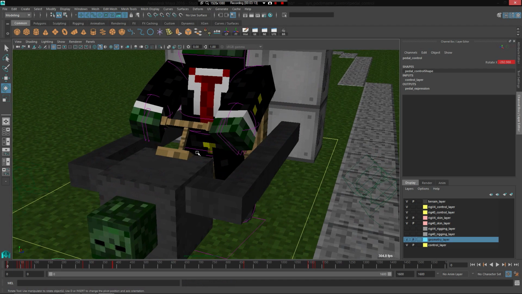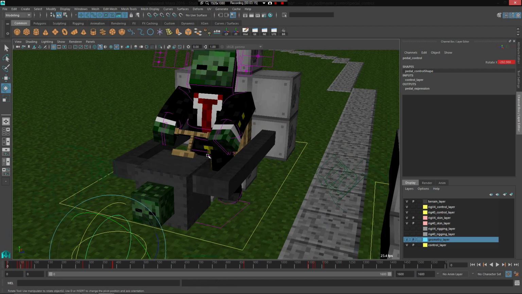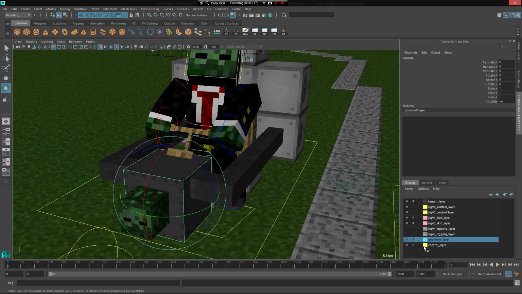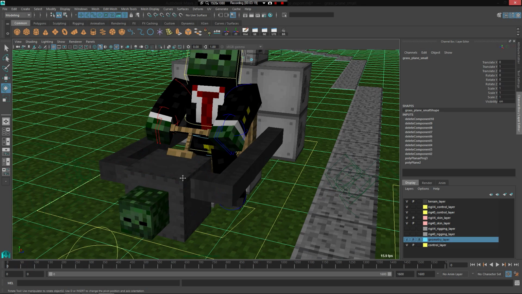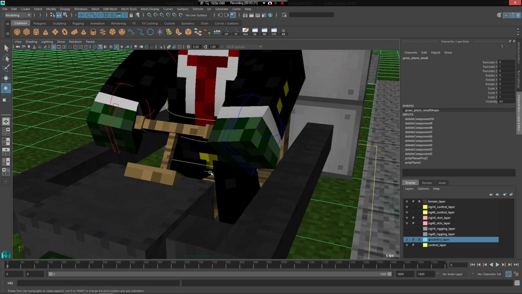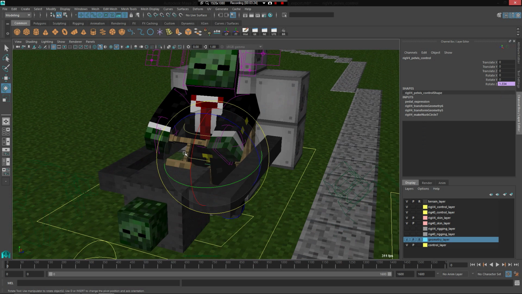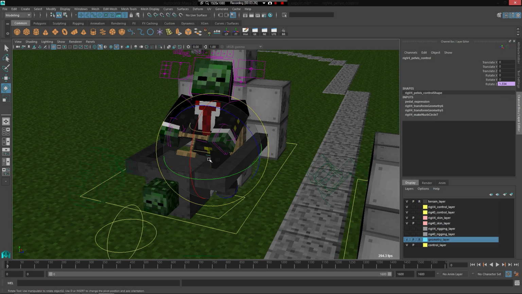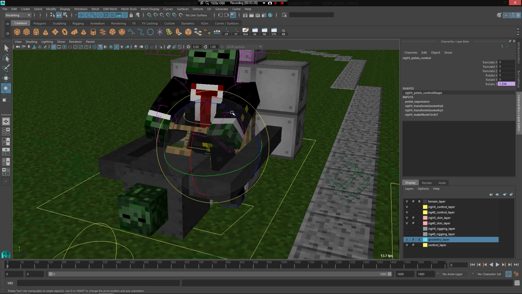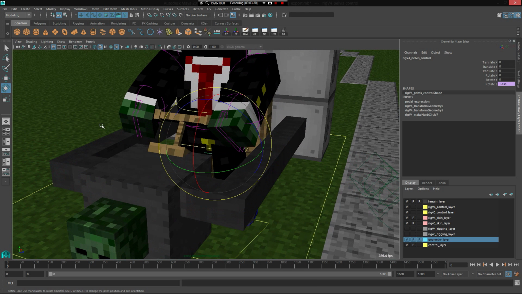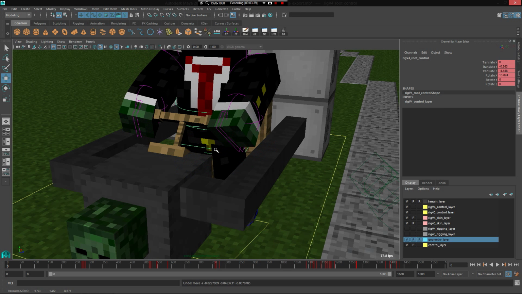And there's also an expression driving the rotate of this subroot control. I should probably reference this as well. All right, so there's this subroot control. I have it named the pelvis control, but it's basically a controller that does the same thing as the root controller, but it only influences the root bone, whereas the root moves everything underneath it.